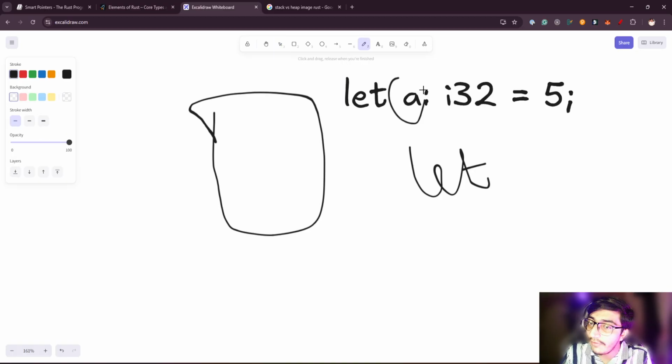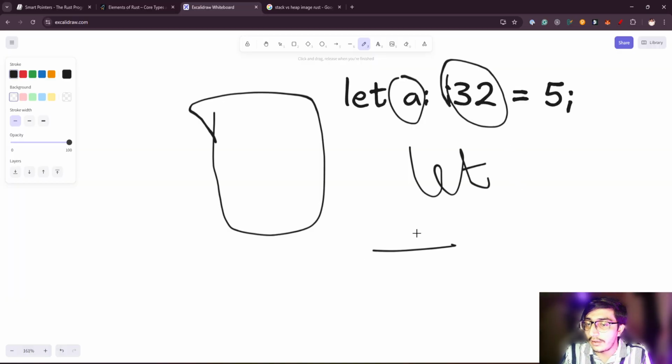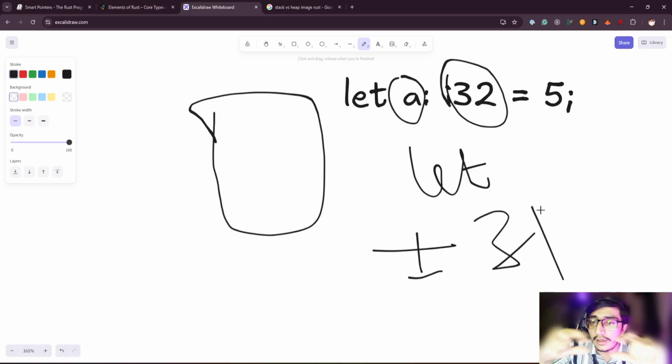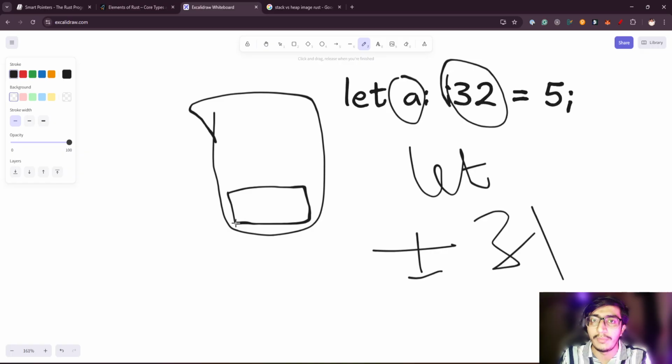The size of a will be fixed because of the type that is inferred for a. i32 means plus or minus 31 bits of length, but it will be stored in stack because it is a fixed size memory. The Rust program knows that it is a fixed size memory, so it will store it in stack.